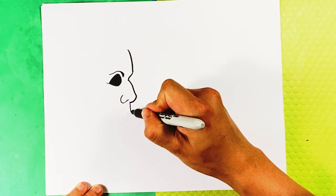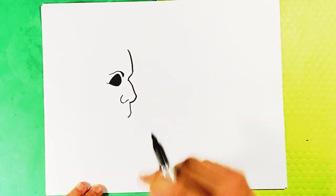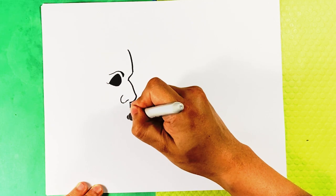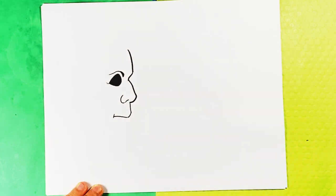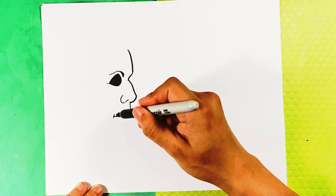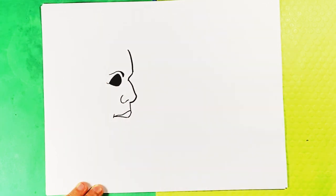Down over here for the upper lip area. Curve in. Go back. Line. Going to go over here, pull a line over here for the upper lip.